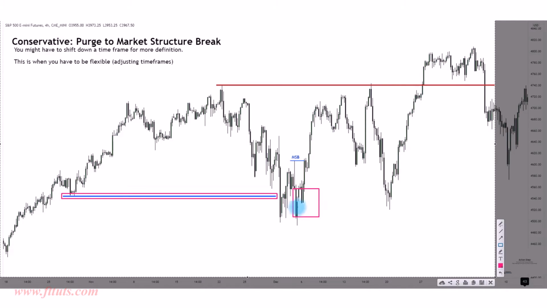Okay, so they need a clean break above an order block. Why not this one? Well, there was no engulfing green candle here. So that one didn't work. But in this one, we can see this candle gets engulfed by this bullish candle here. And think of it as an instant retest. So there's a rounded retest, and then there's an instant retest for a pop higher. So this one's aggressive, this one's conservative, waiting for the market structure break.